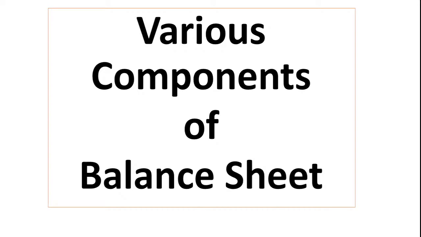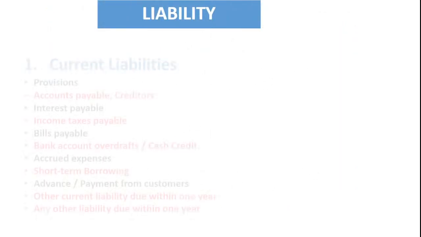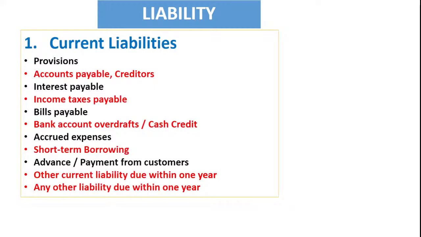So now coming to the various components of the balance sheet that we have already discussed in the last session, about the current liability. We discussed with some examples how provision becomes part of the current liability, and how accounts payable and interest payable become part of the current liability. So if you want to know more, you can see my previous video.